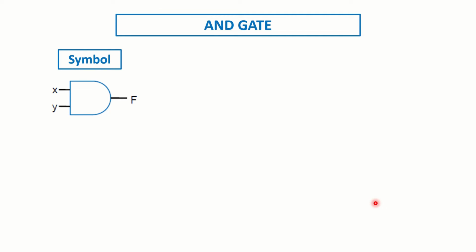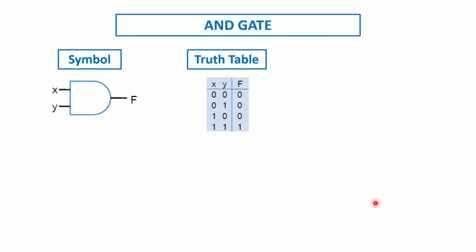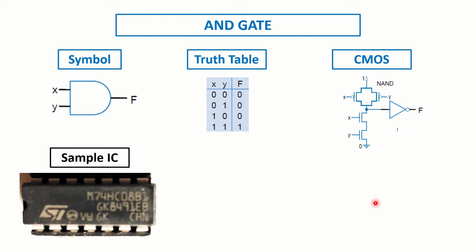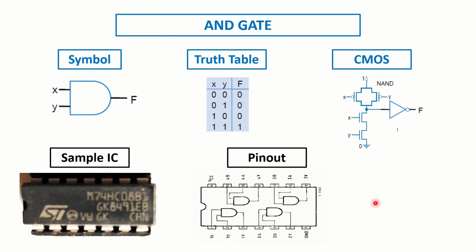Now let's check the AND gate. This is the symbol and this is the truth table. We only have 1 at the output in case both inputs are 1. And we can obtain an AND gate by adding a NOT gate to the output. This is the sample integrated circuit 7408 that we are going to use in our example. It's called a quad 2-input AND gate. Since the AND gate's pins are identical to the NAND gate, we are going to just replace the IC on the breadboard. The connections will be the same as the previous example.